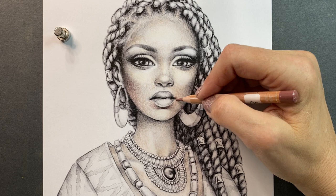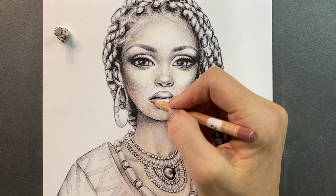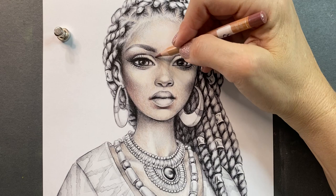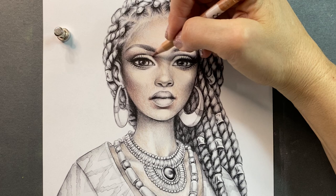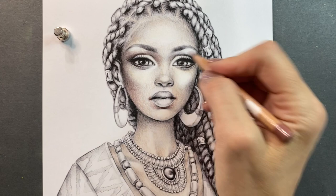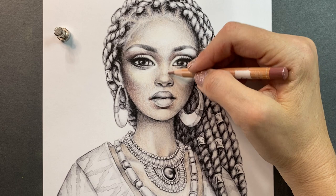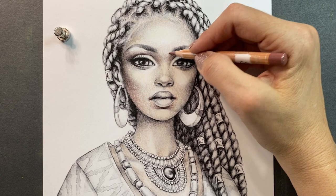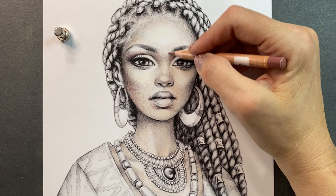Some of that right here in the crease of her mouth. A little bit here. This is kind of the indentation where the bridge of the nose is a little bit closer to the head. So we want to go a little bit darker there.